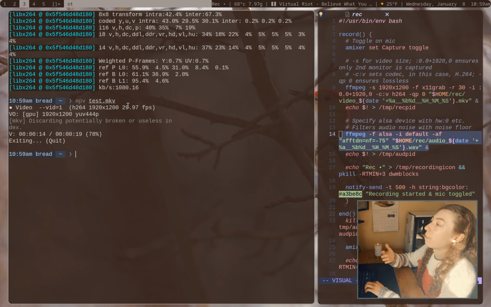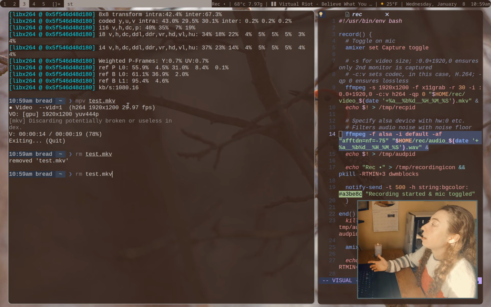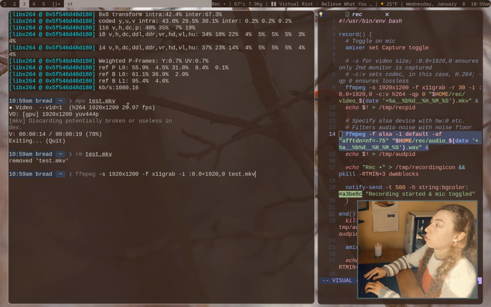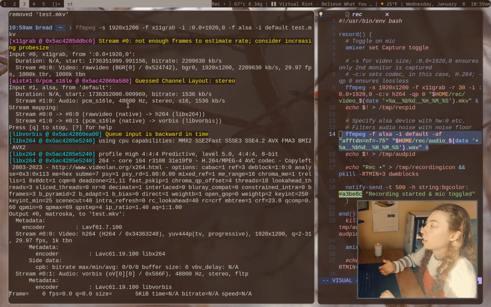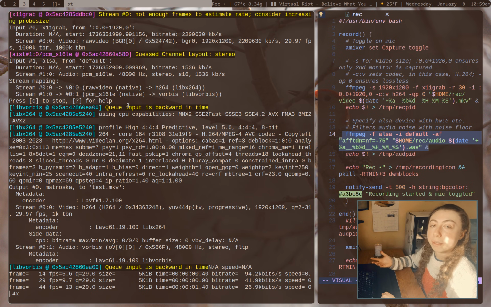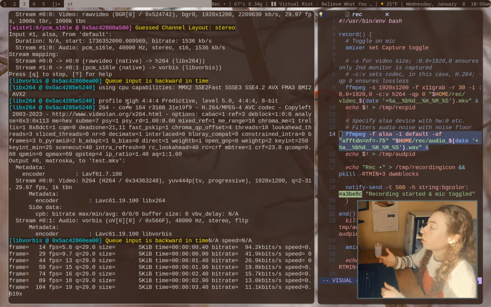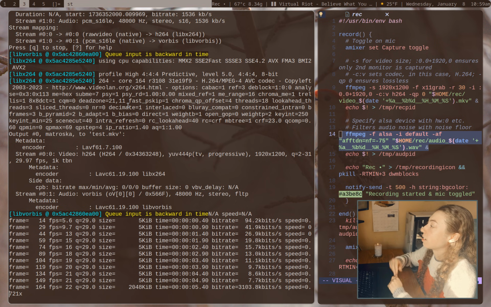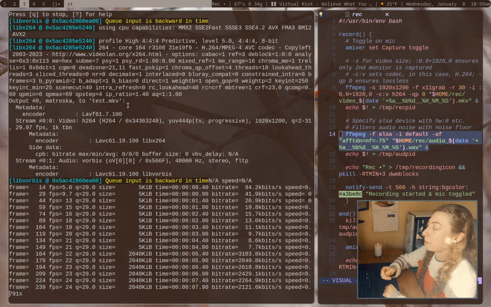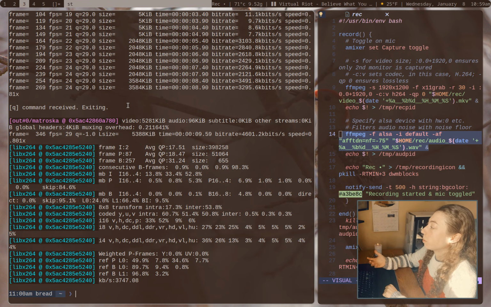Perfect. So if I wanted to have audio on that recording as well, I could go ahead and instead run this with an extra input as an ALSA device. So I could do -f alsa and -i default, and that's just going to run with the default input device, which is my mic. If you have multiple inputs, then just make sure you're selecting the right one, but I only have one, so I can just go with default there, and that is now recording my screen with my mic, and that is the most simple way to record with ffmpeg.